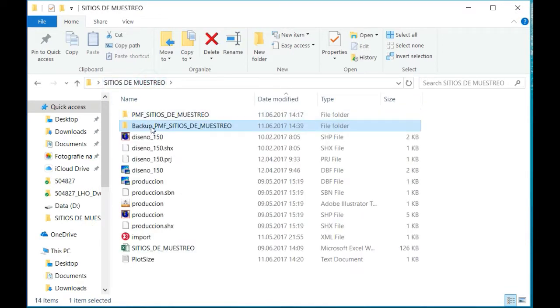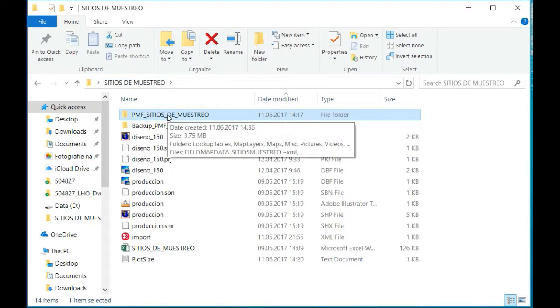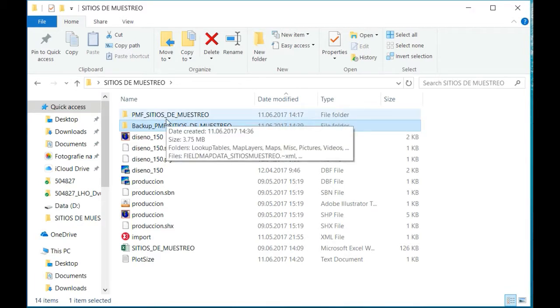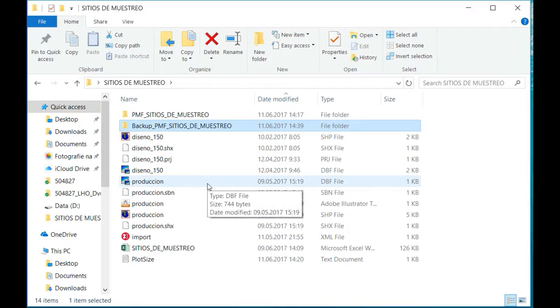So if something happens, I can delete this project, go back to the backup, unpack it and continue the work. So that's why it's very important to create backups. Okay, so now we have the backup, and we can import data.